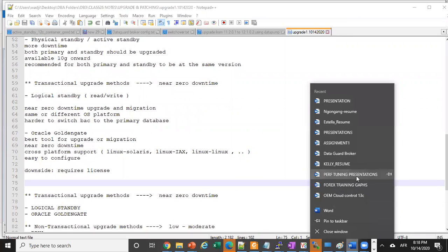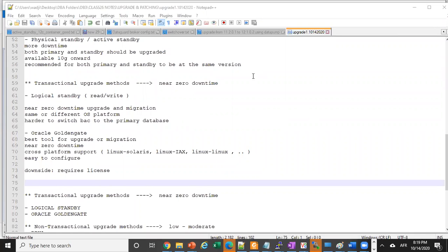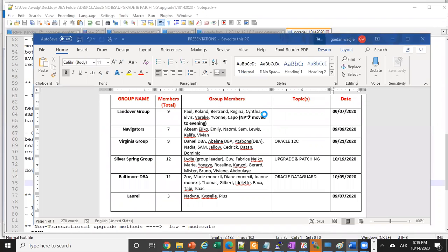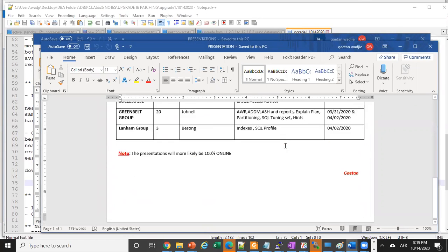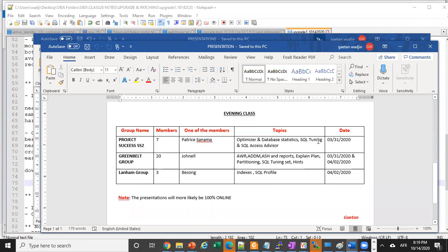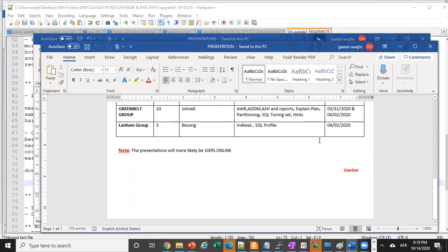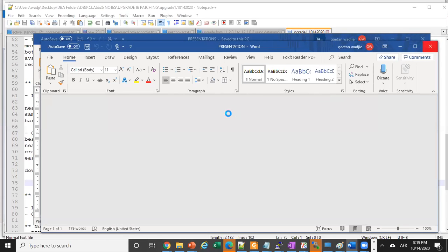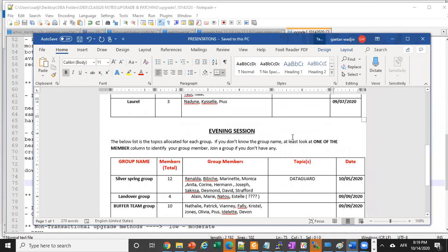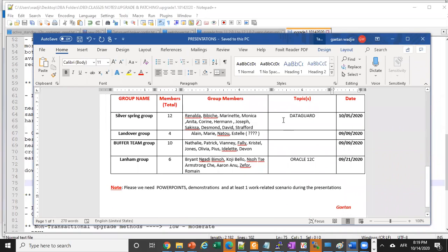Almost already late. Let me open the presentation. There's a group that should take care of this, as we agreed. The group taking care of it doesn't mean it's the only group to work on it.